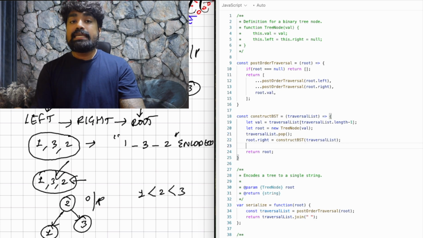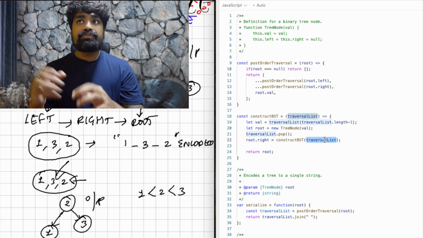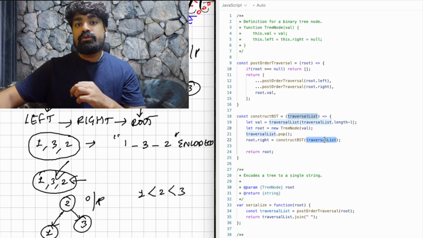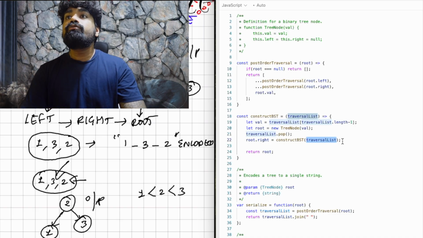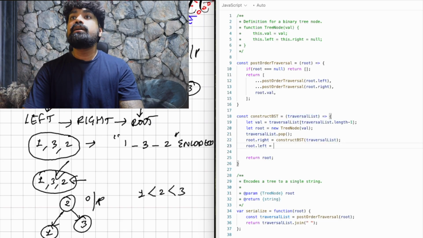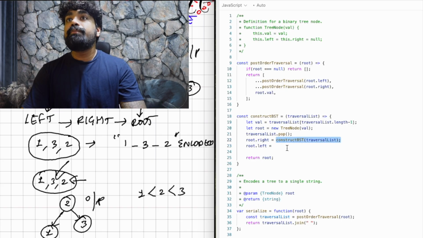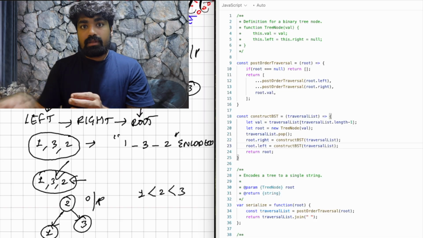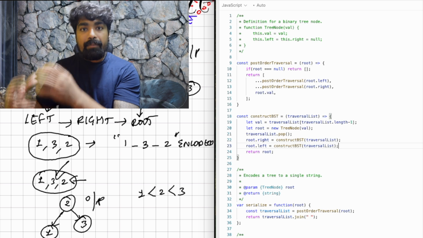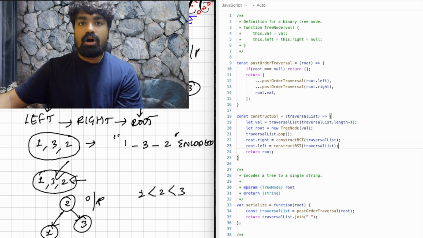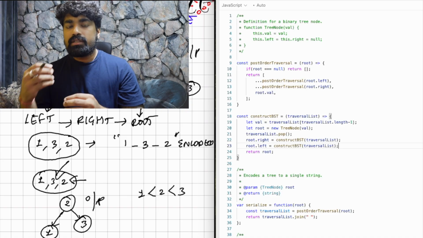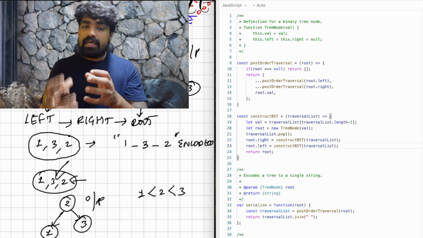Similarly for the left node, after you pop and you go towards the right node, the next step is to go towards the left node that you have with you. To do that, we will simply say root.left is going to be again construct the binary search tree with the input that you have. Now we said just popping isn't going to be enough. We have to make sure the order of BST rules is maintained. That is, on the left side the value has to be smaller than the root, and on the right side the value has to be greater than the root.